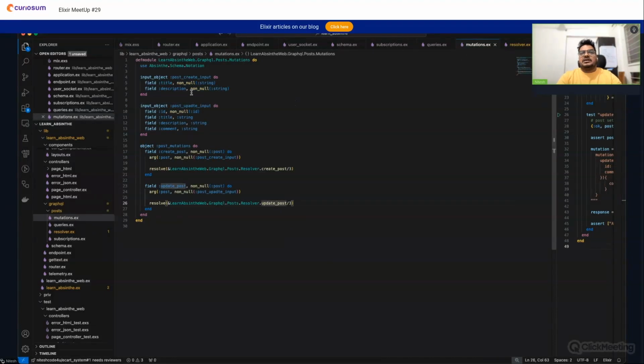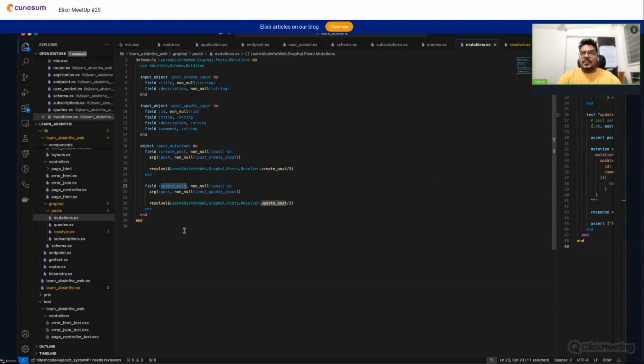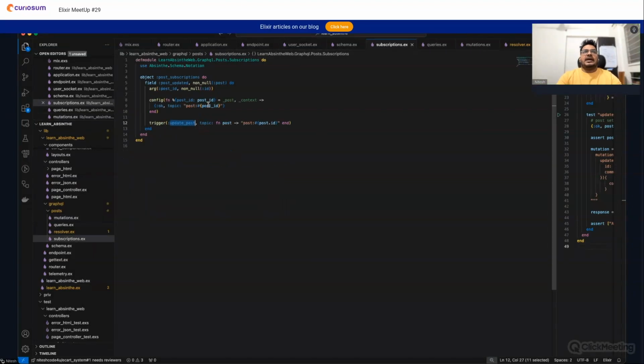Then we have our mutation, which has two things: create a post and update a post. And then we have a subscription. So our subscription is the field we have added as post updated, and we are triggering it over the update post mutation, which is this one. If you can see this, yep, we have the subscription here. We have the post we are considering. This is the context. You will get all the information here if you want to update at the user socket level, and you can do all the things. You can update or reset from here. It's all the configuration settings that you have to perform. For this meetup, I just made it simple and left this opportunity for all of you to explore at your end. Now, as we have already done all the setups, let's check the code.